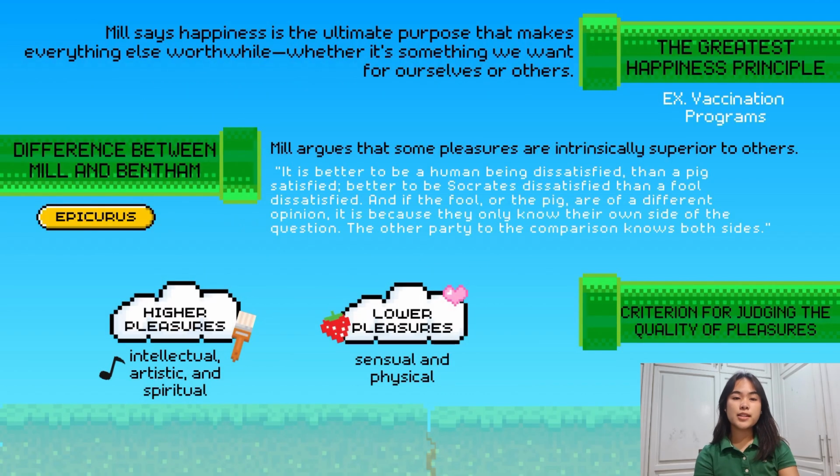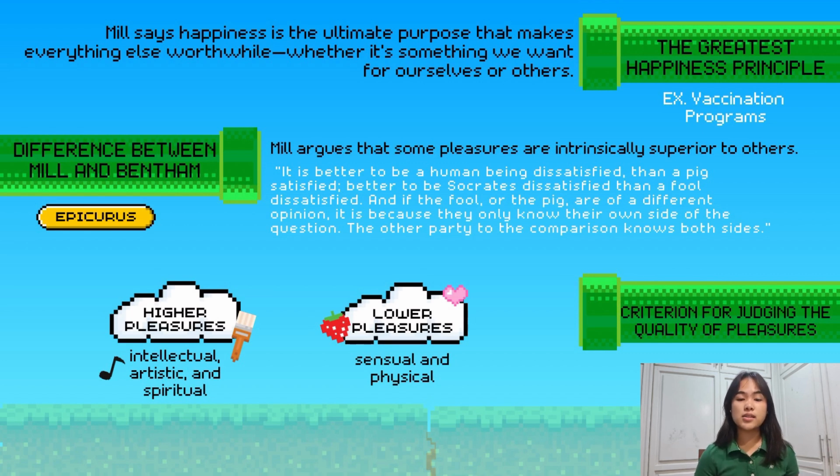The greatest happiness principle is the central idea of utilitarianism. You've been hearing it for a while now that utilitarianism revolves around the greatest good for the greatest number. To break it down into simpler and more comprehensible words, the best goal in life is to create as much happiness as possible and reduce pain as much as possible for the majority of people. According to this principle, actions are morally good if they result in the most overall happiness or the least unhappiness for the largest number of people.